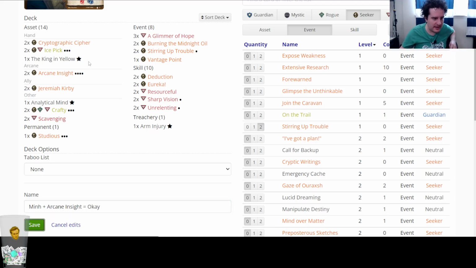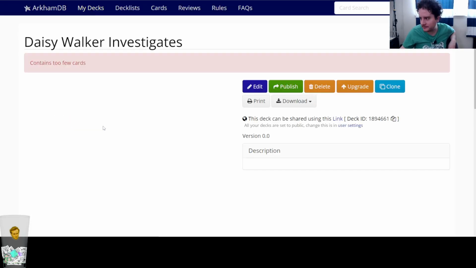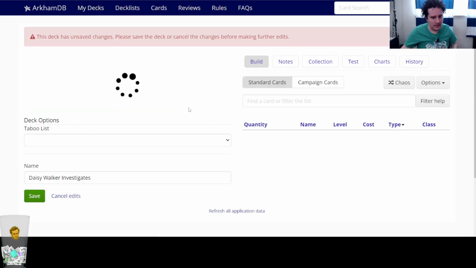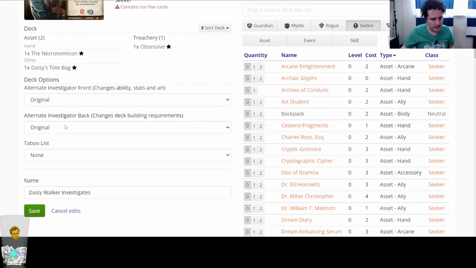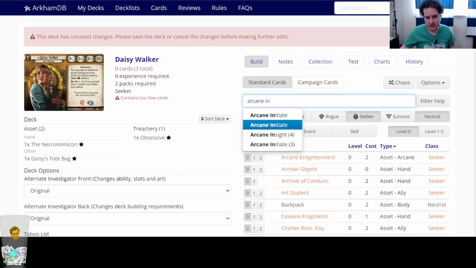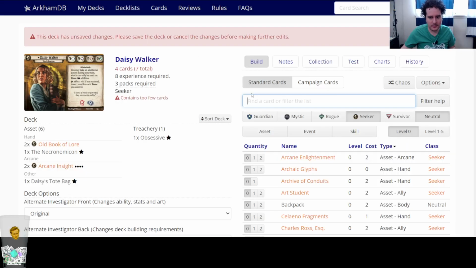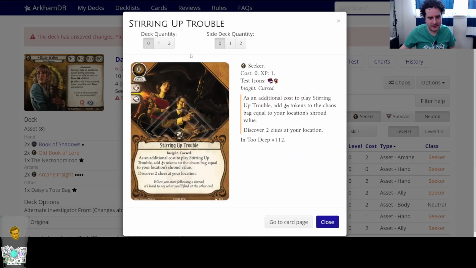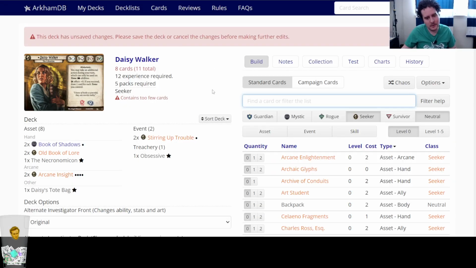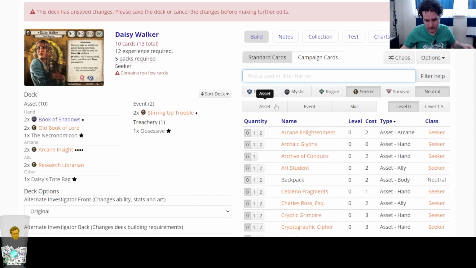All right, and now just for keeping it legit, we're going to try out this Daisy deck a bit. We're going to get back into this one. Obsessive? Sure. All right. So, give me that Arcane Insight times two. Give me the Old Book of Lore. Give me the Book of Shadows. Give me the Stirring Up Troubles, because that was fun. I think that'll be a little bit spicy. We want a Research Librarian. Okay.